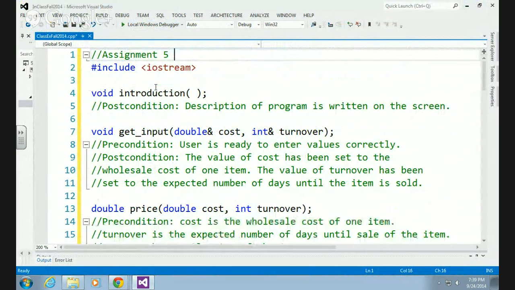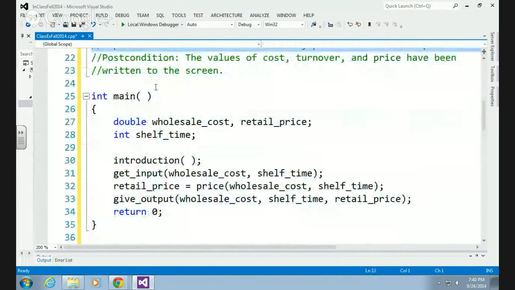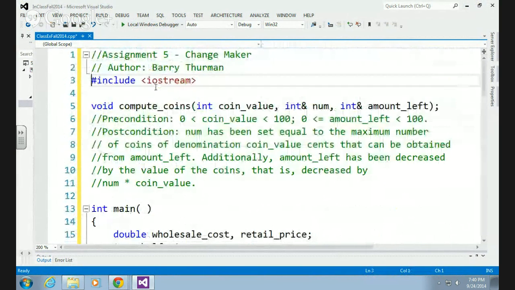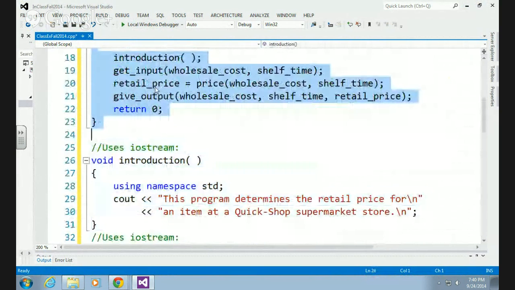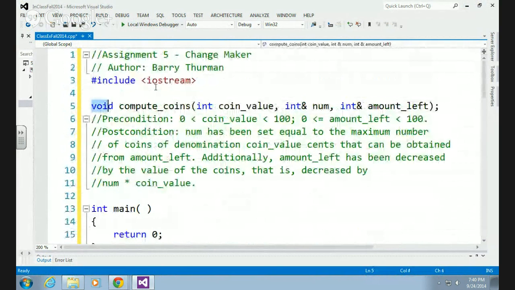Is that right? And that's all garbage. So here's my coins function, and I'm going to have to define that.